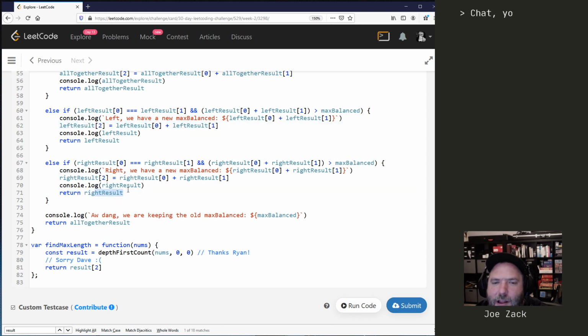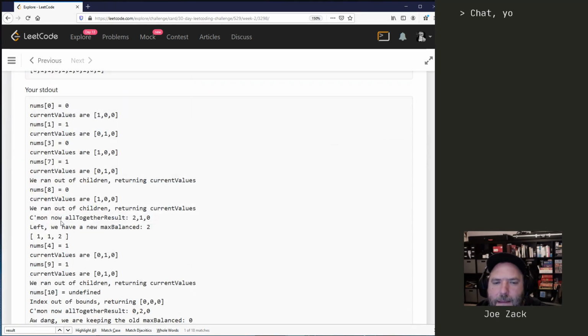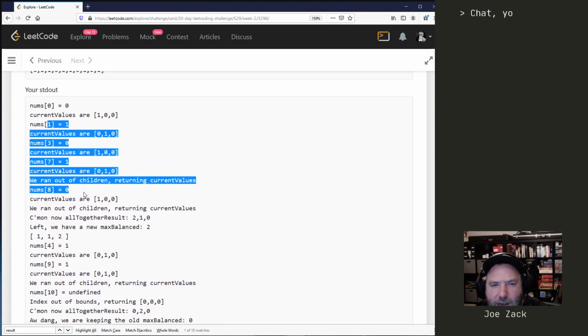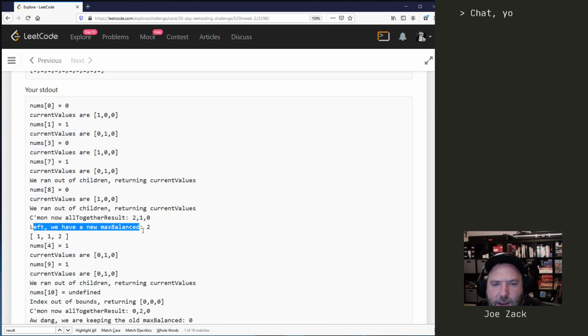Alright, so we do log the result that we return. So if I look and say, hey, left, we have a new max. I saw that in here. Left, we have a new max balanced. So this is left, and left is balanced.